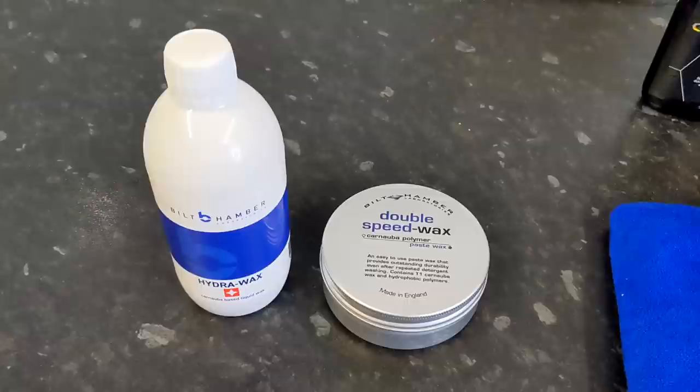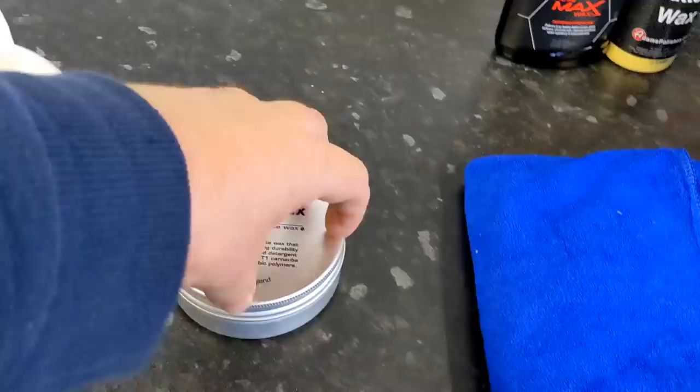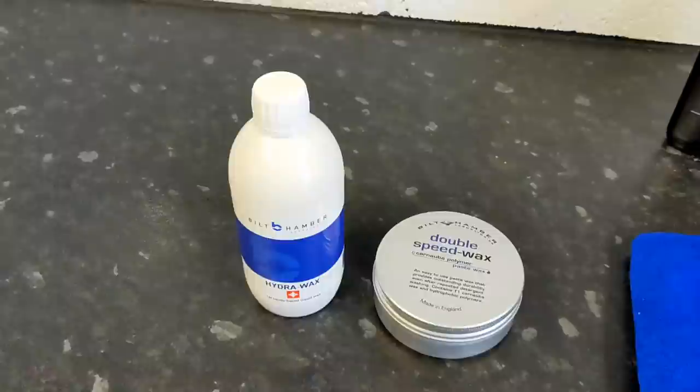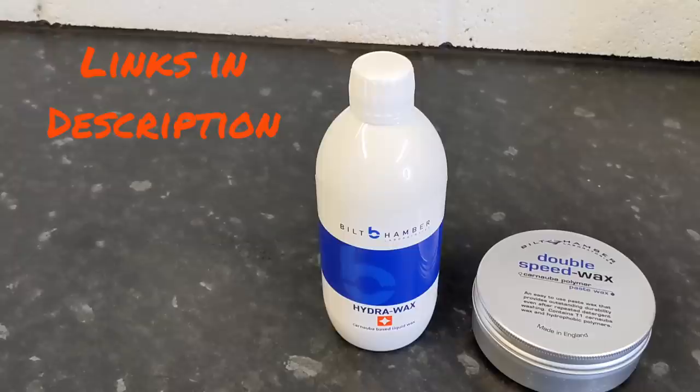And these paste waxes tend to last a long time. The only thing is, I don't like applying paste waxes by machine. I can't get my machine polisher pad into the tin, whereas I can put this out on the machine. So I'm quite glad I've got both products there. If you have a machine polisher and you like machine application and you like a hydrophobic liquid solvent wax, then I think you should check out Bilt Hamber Hydra Wax.